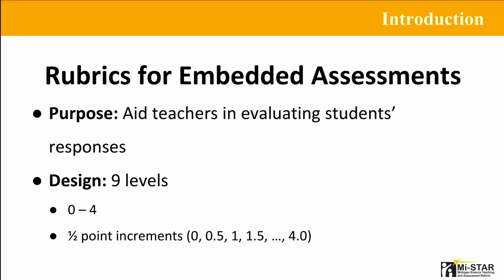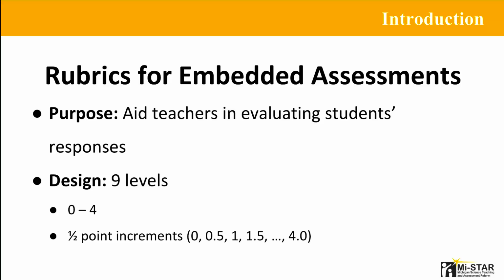The rubrics that are paired with the embedded assessments are intended as an aid in evaluating students' proficiency at being able to use the multiple NGSS dimensions in an integrated way in order to make sense of the phenomena or solve the problem that is presented in the assessment activity.